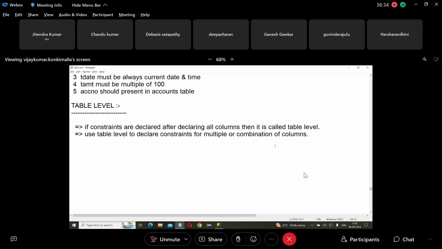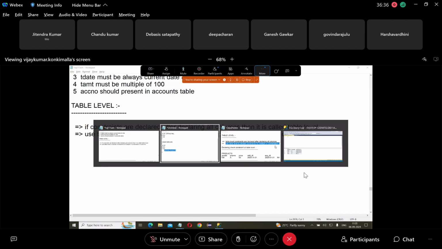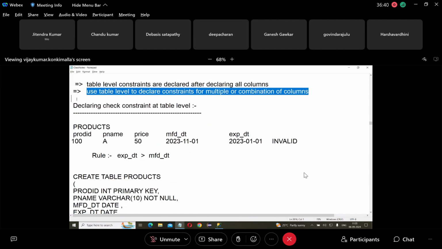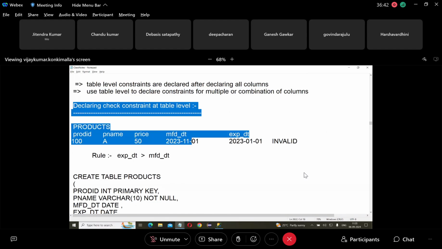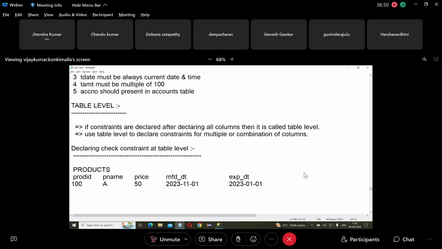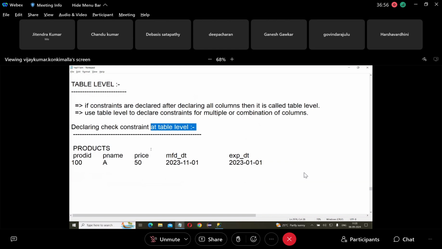Let's see one example. I'm taking one table. For easy understanding, first I'm doing the check constraint, declaring the check constraint at table level. This is the products table.